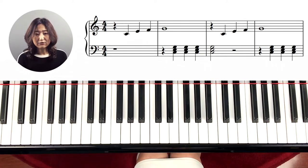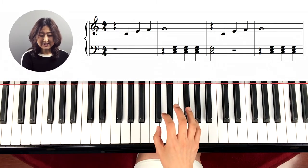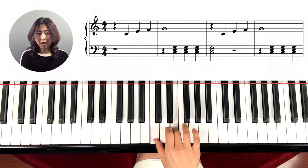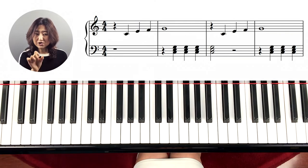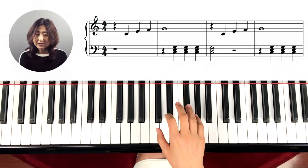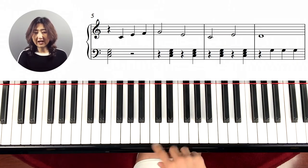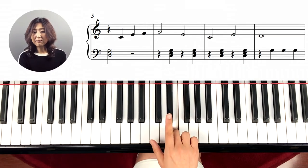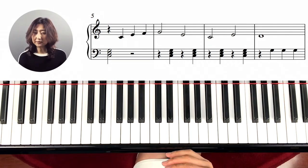Now let's see, if you look at the right hand, it starts with a rest and starts on the second beat on middle C, and the right hand skips up, up, up. So what you have to remember, from C skip up, and step up, and you repeat the same thing three times actually, and then skip, skip, skip, and step down. So the right hand is pretty simple.